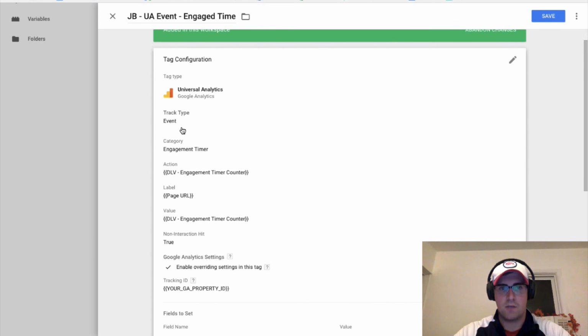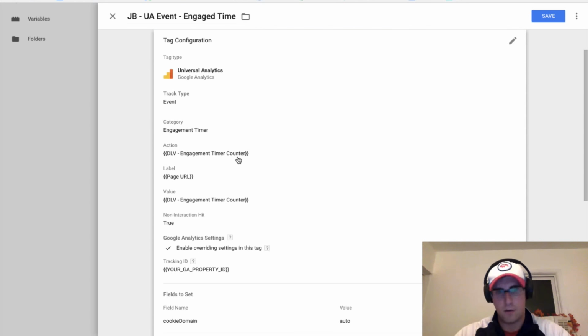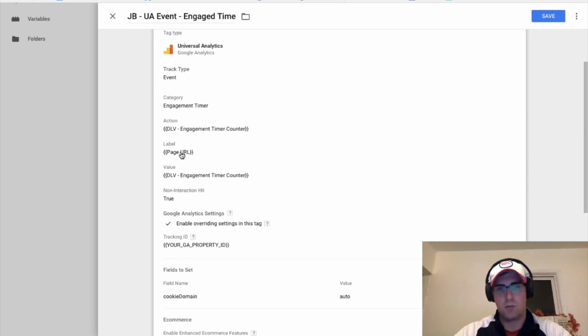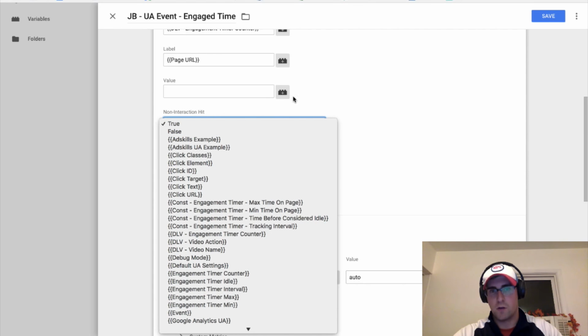So what we're setting here is an event. The category is going to be engagement timer. The action is going to be 30, 60, 90, 120 seconds of engagement. We're going to also send the page URL so we can see which page they were on when this timer was going. From the value perspective, you can keep track of the value, so basically 30, 60, 90, etc. I don't like having this in there. The value to me is when we're tracking purchases, so I get rid of this. Which is not going to affect bounce rate. If you do want it to affect bounce rate, you can change this to false.